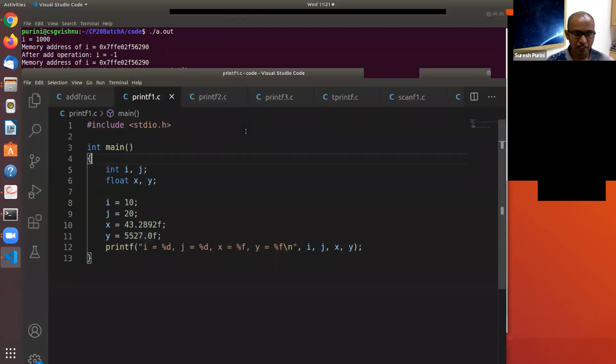There is a question: why do we have to use f after this constant? I don't think there is any difference, but in the textbook they suggested it's better to use f, but I'm not sure exactly what difference it would make. So please try it out and see what happens.